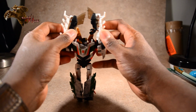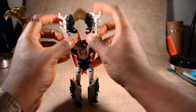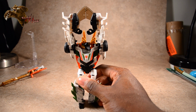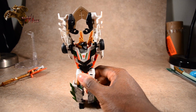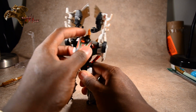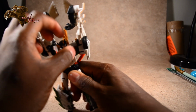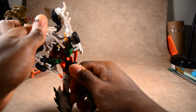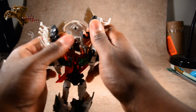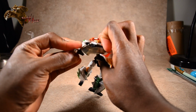Make sure I'm zoomed out enough for you guys to see. Okay? These actually have a little bit of clippage up top there. Alright. So now, looking at the instructions here, we've got those flipped up. This is supposed to all flip down. So let's get that flipped around. There we go. Alright. And we can take this whole thing and flip it up. Okay, flip it up like so.